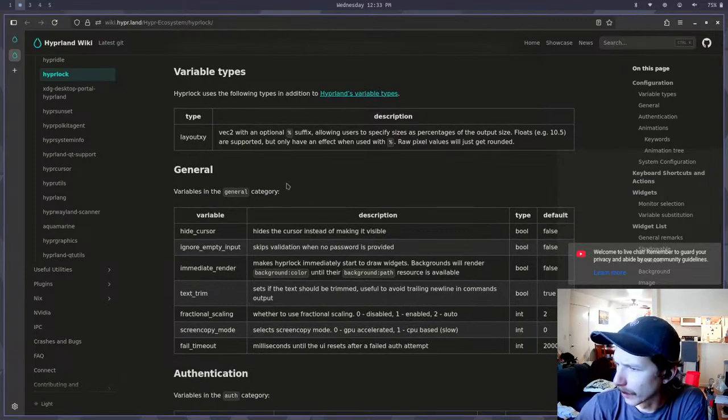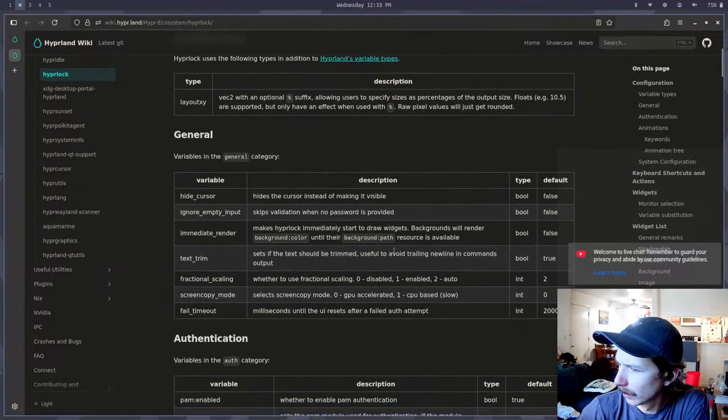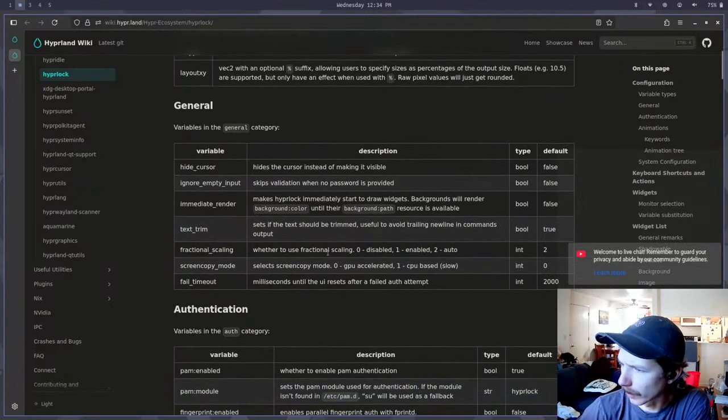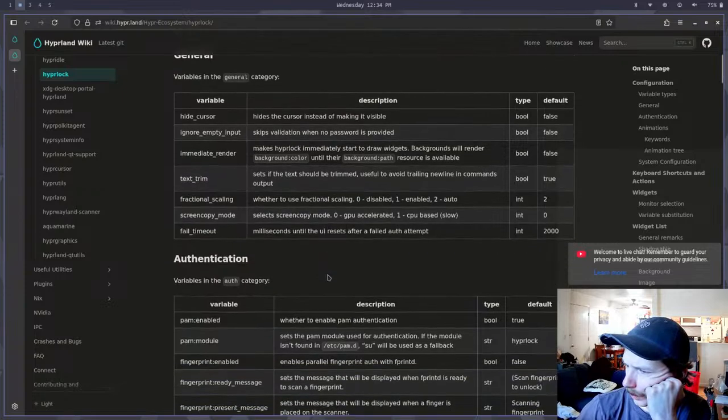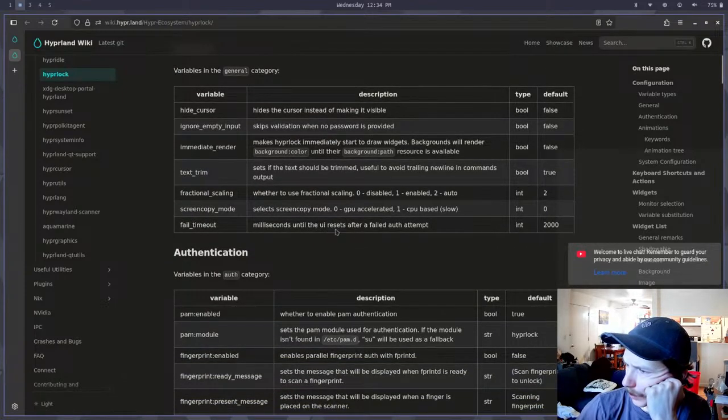Hides the cursor instead of making it visible. Skips validation when no password is provided. Makes Hyprlock immediately start to draw widgets. Backgrounds will render. Sets if the text should be trimmed, useful to avoid a trailing newline in command output. Whether to use fractional scaling. Screencopy: select screencopy mode. Fail timeout: milliseconds till the UI resets after a failed authentication launch.